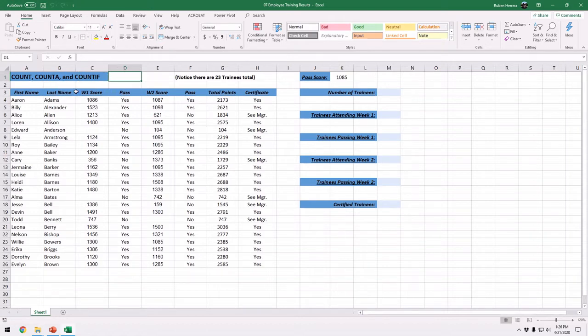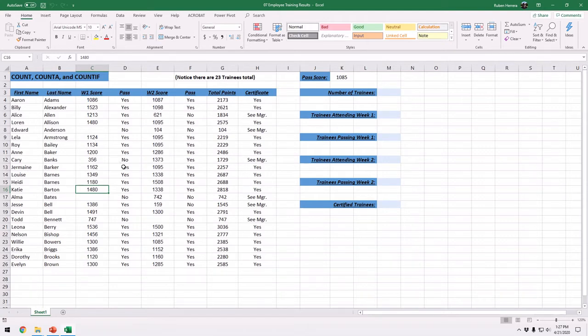The COUNT functions, unlike the SUM functions in Excel, okay, we use the SUM functions for summing the values that are inside of cells, like for example these points right here, but instead of summing all these values right here, we just want to count how many cells we have in here, how many cells with values do we have, or with information. So for this, my friends, we use the COUNT functions.